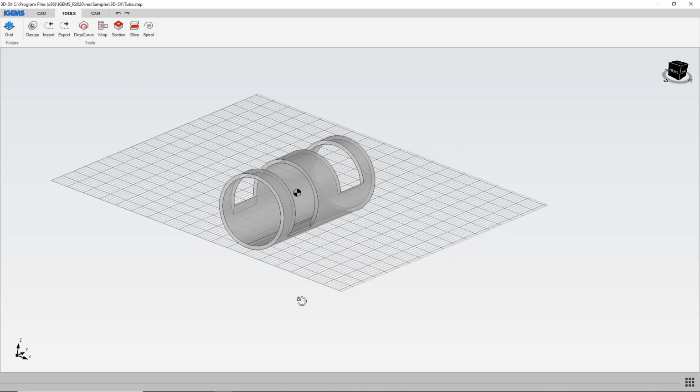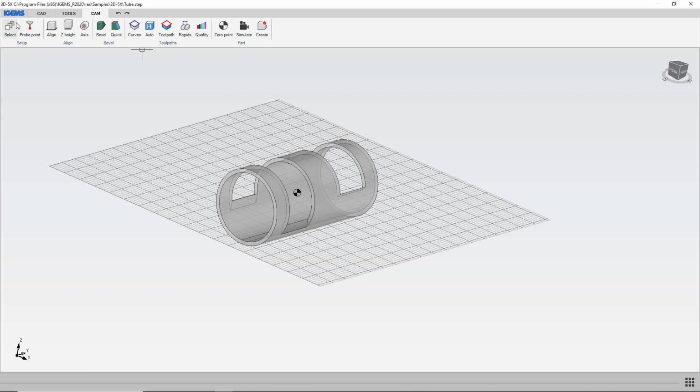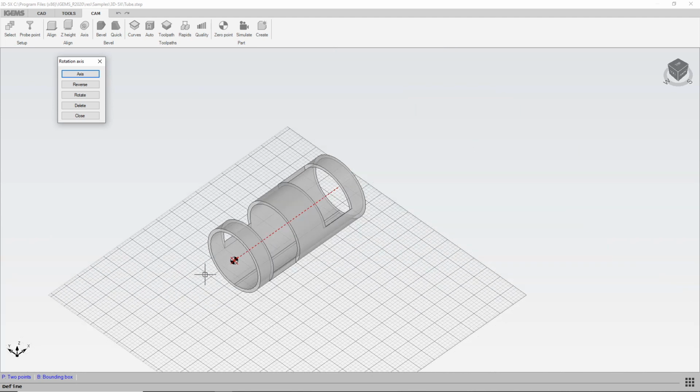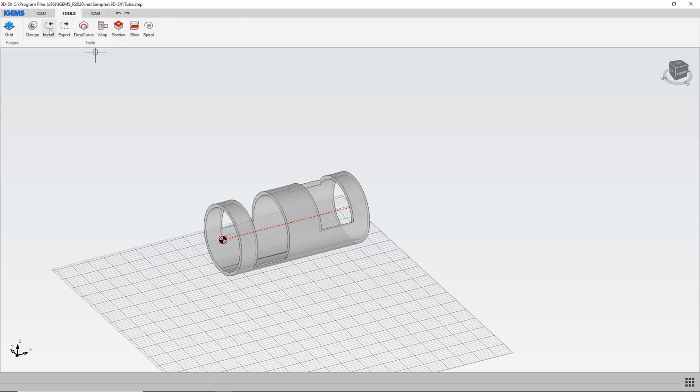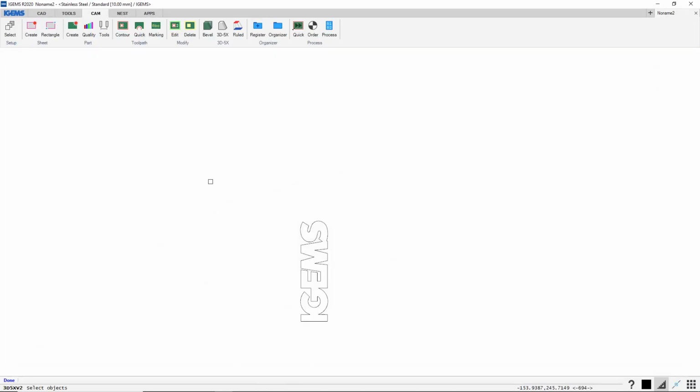Alright, and I will define, in cam, I will define the axis. So I'll set in the center of this, like that. Alright, and I will also import a 2D geometry, which I will wrap on my tube, and I prepared this before.